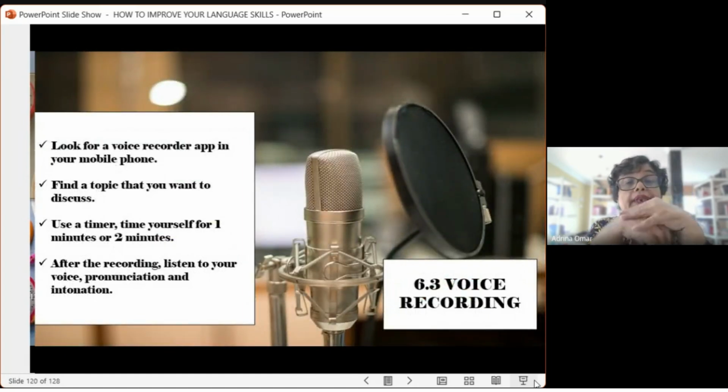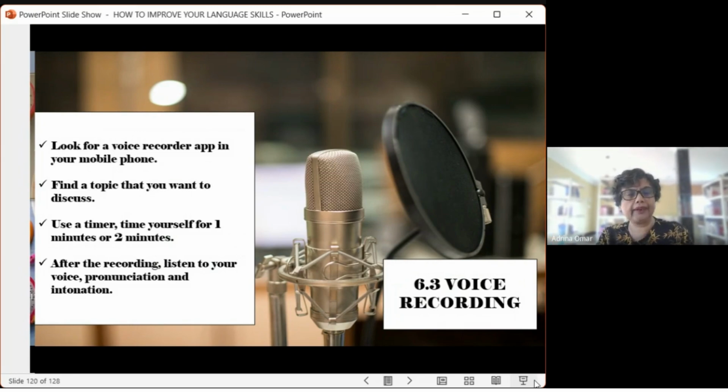Okay, voice recording, just like Bala did just now. We can do our own. We can time our own speech. You find a topic and you record your voice for 1 or 2 minutes. Anything that you want to say under the sun, anything. And then you play it again and you can hear your voice and know in which area you are lacking.